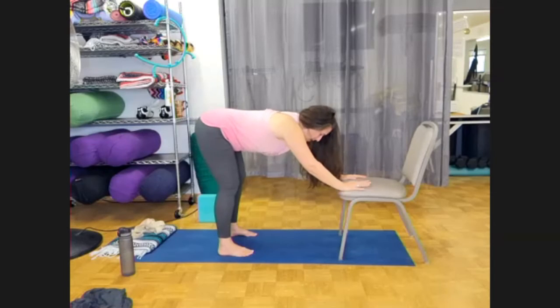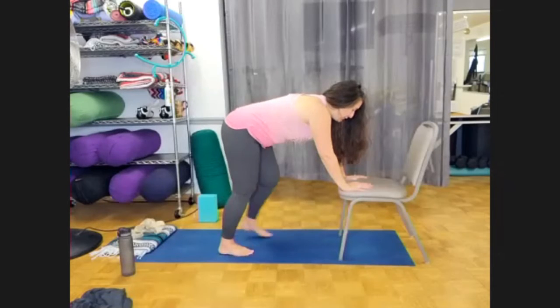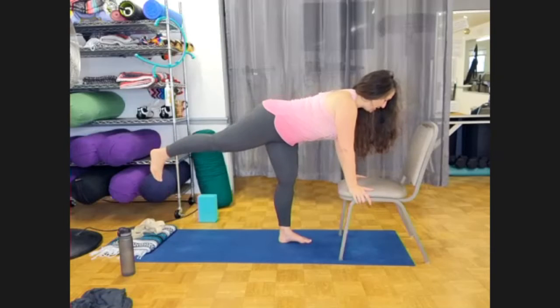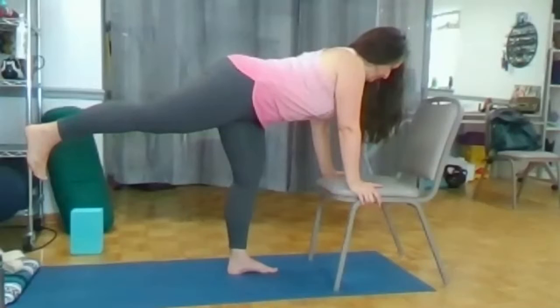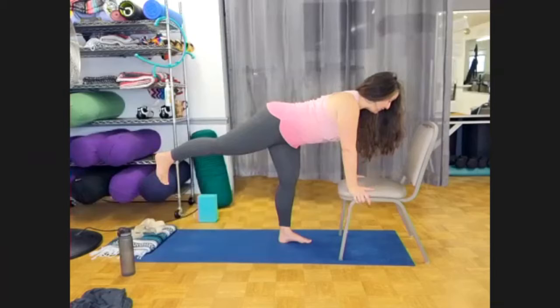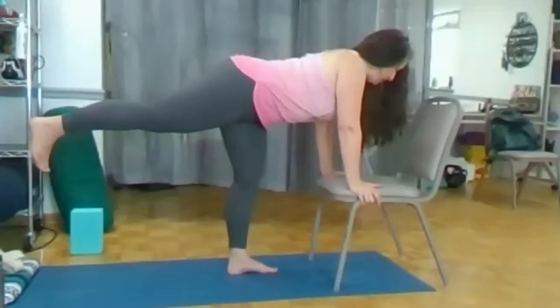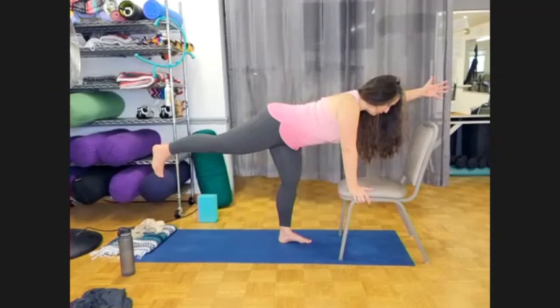Bringing your head and torso up. Step your left foot forward and lift your right one behind you. Spin your pinky toe down towards the mat so you flatten your hips. You can play with that, see how that feels differently. If you spin your pinky toe out to the right, your hip lifts up and tries to open. Spin that pinky toe down, let your hip point to the floor. You can lift the left arm if you want, or just keep holding and breathing.